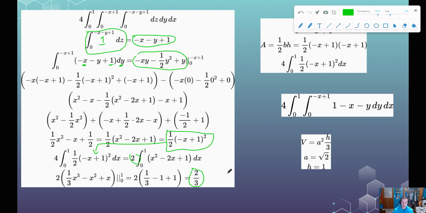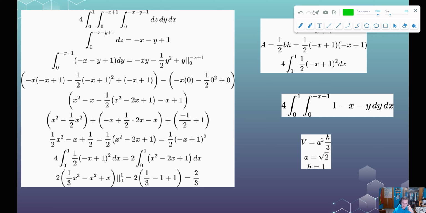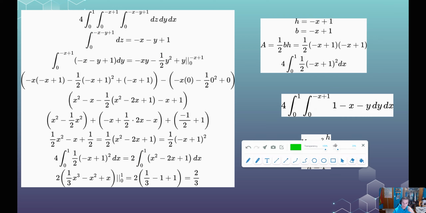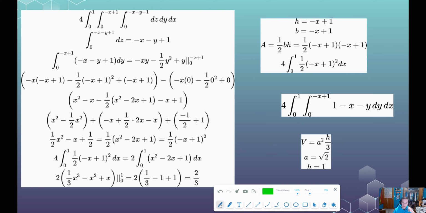So now you might be wondering, you said there were 4 ways to do it. I see some other boxes here. So what's going on? How is there more than one way to do this? Okay, so I'm going to drop this down here. The next way you can think of doing this is with a single integral. Well, how would we do that?